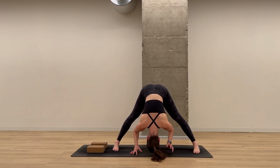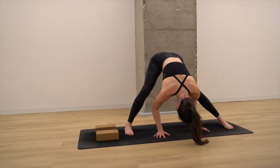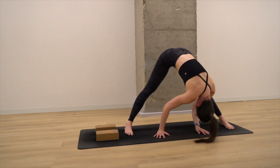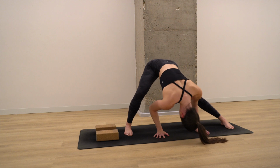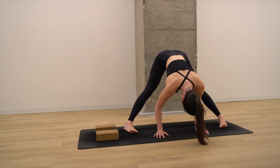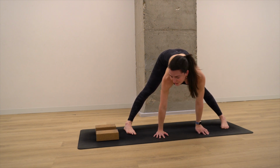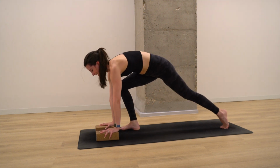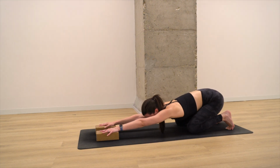If it feels good to stay still here, stay still. Or maybe rock the weight front to back in your feet, or side to side, bending one knee at a time. One more breath. On your inhale, lift up halfway, turn towards the top of the mat, both feet face forward, hands down on the blocks or on the floor. As you exhale, knees down, hips towards your heels, find your child's pose with your toes tucked under.